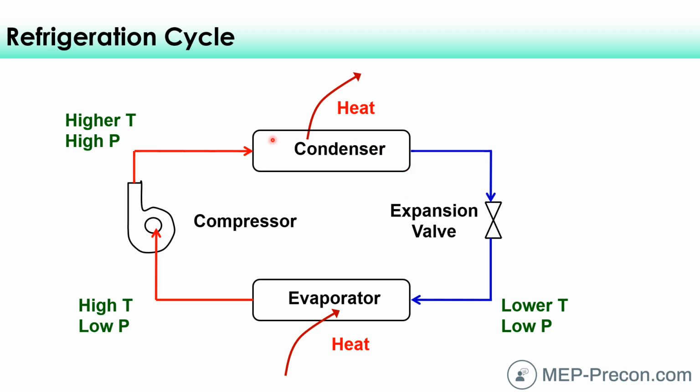Well, the condenser is just the opposite of that. It's the exact opposite of an evaporator. We're going to take that very moist, warm refrigerant that's in here, and we're going to cool it down to the point where it condenses back into a liquid. So what's happening in here is very similar to what happens within a cloud within the atmosphere. In the atmosphere, there's lots of water molecules in the air called vapor, and eventually, if it cools down to the point where it can't stay in suspension anymore, it condenses out in the form of a cloud. And that's how clouds form, is now you can see those water vapors.